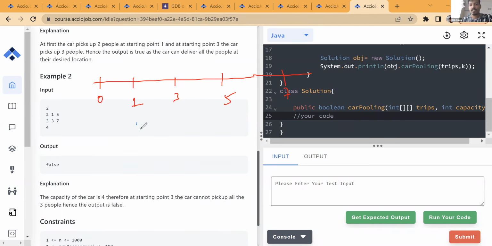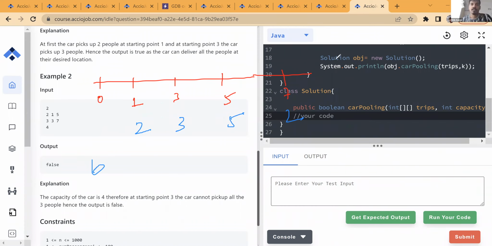Okay. So there are 2 persons over here. There are 3 persons over here. There are 5 persons over here. There are 2 persons over here. Okay. Let's say you started from here. You started traveling from 0. So these are all the passengers that you have to pick up. Now let's say your car capacity is 6. So can you pick all of them up and drop them?